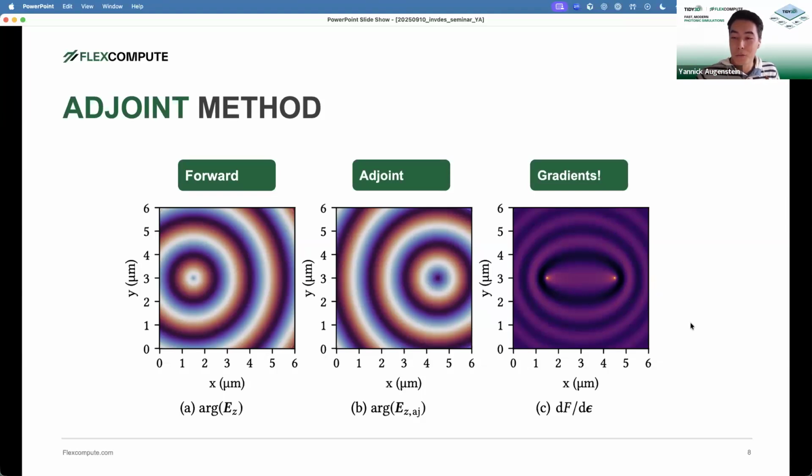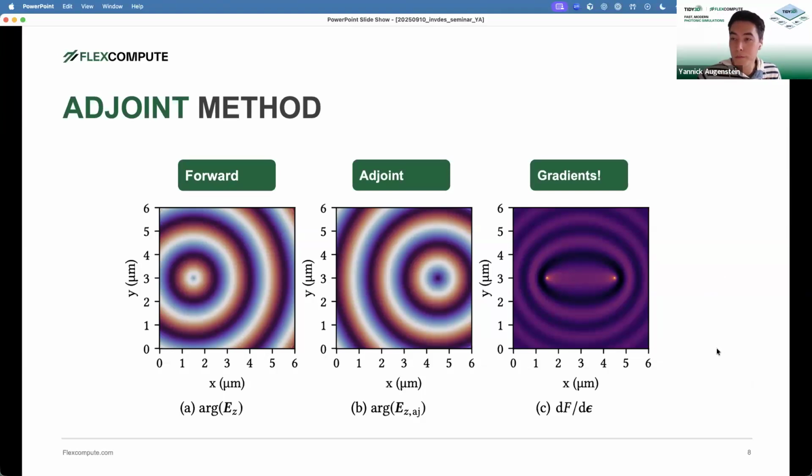That's it. And you get these gradients with respect to an arbitrary number of degrees of freedom. So that's what makes this method so efficient. It doesn't really matter how many degrees of freedom you have in your setup. All you have to do is run 2 simulations, and you'll have those gradients analytically. And as I said before, if you're interested in the theory behind that, we have plenty of seminars that go over this. Please have a look.